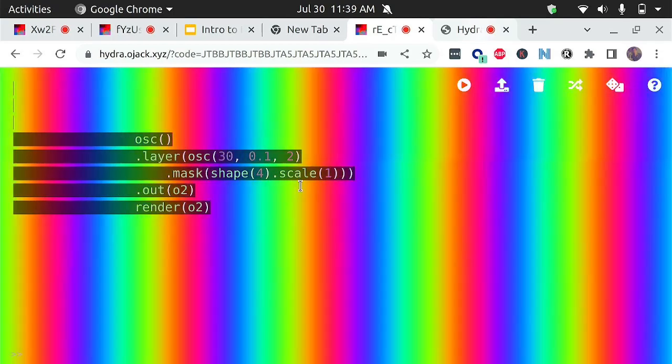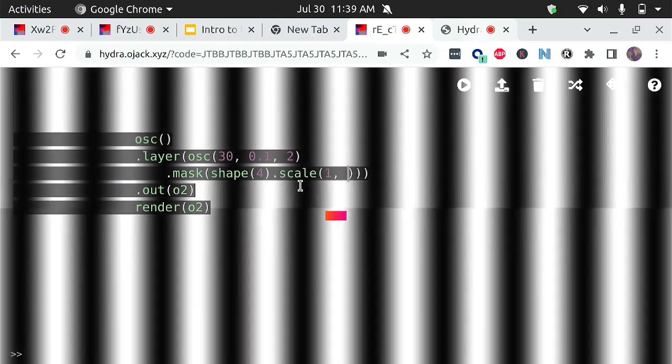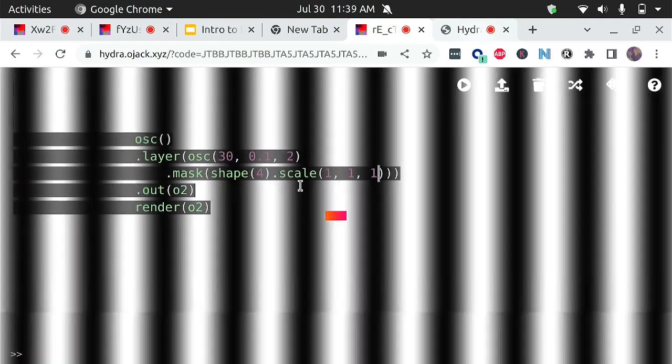I don't think I really touched on this, but the first parameter of scale is just kind of like the zoom factor, more or less. It scales both axes, but the second and third parameter are X and Y. So you can actually scale this down to like half, right?